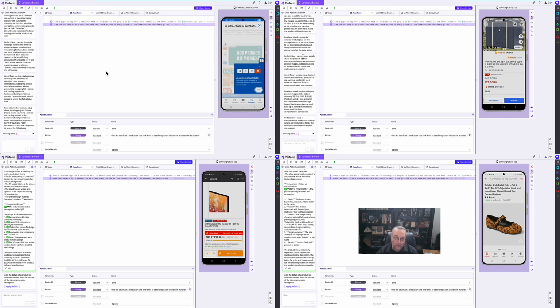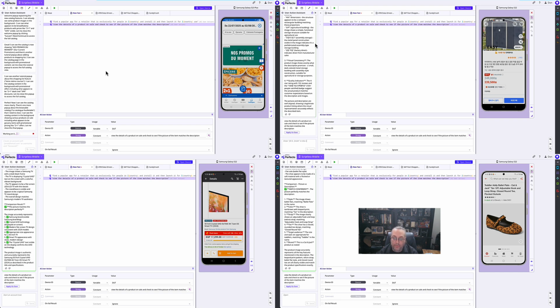Now, it's still working on more tutorials to teach you how to use the application. Now you can see on the upper right that the Korean website has finished and achieved its objective, validating that the product description matches the product image. Once again, the tester, the user, didn't have to know that language in order to do it. I put it in my natural language, which was English. And now the only one still running is in the upper left, which is the France application.